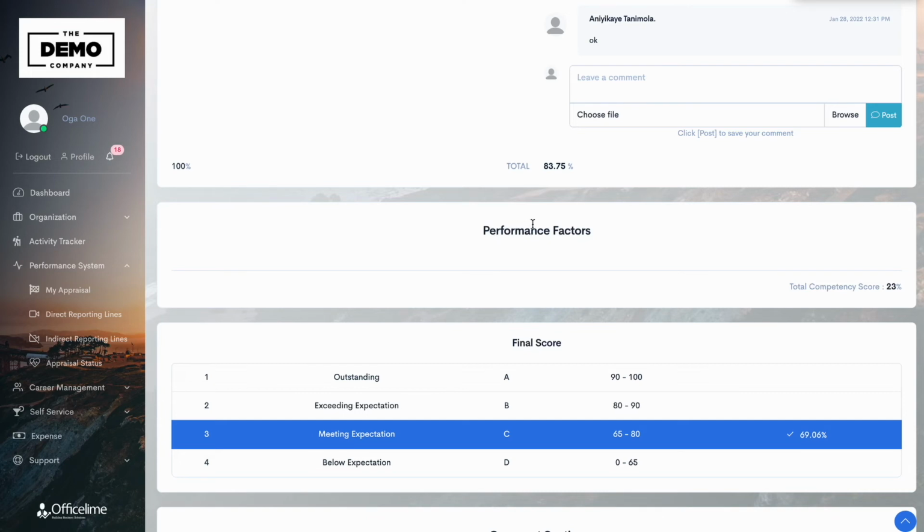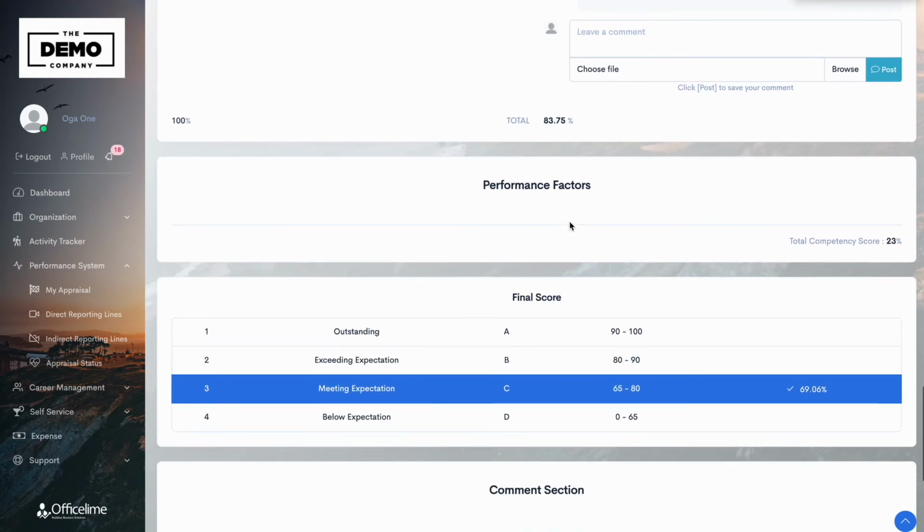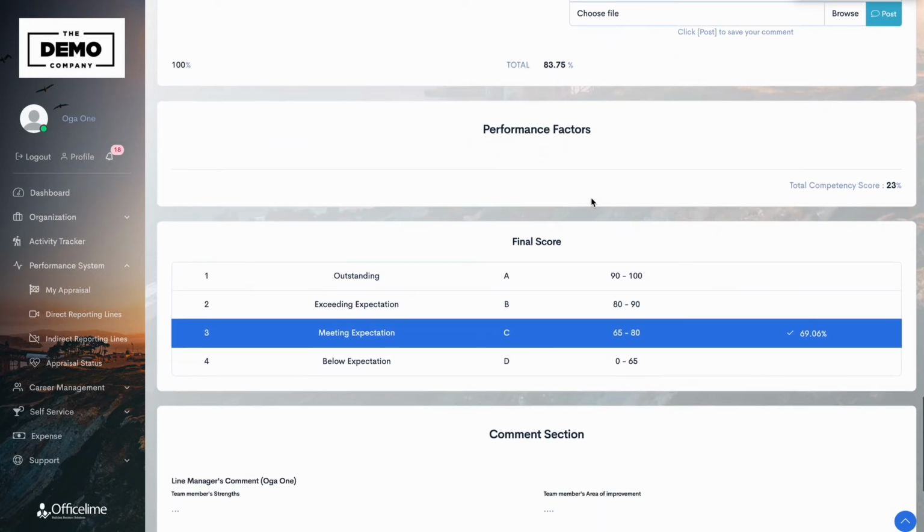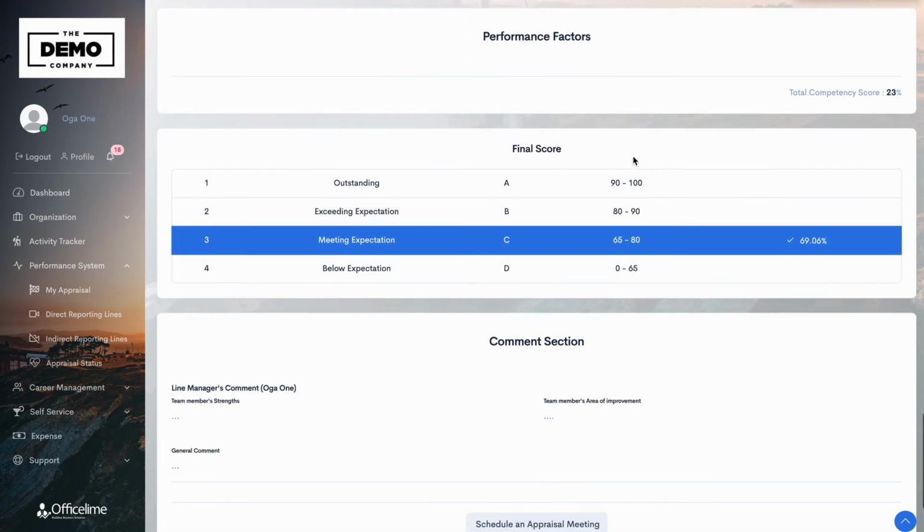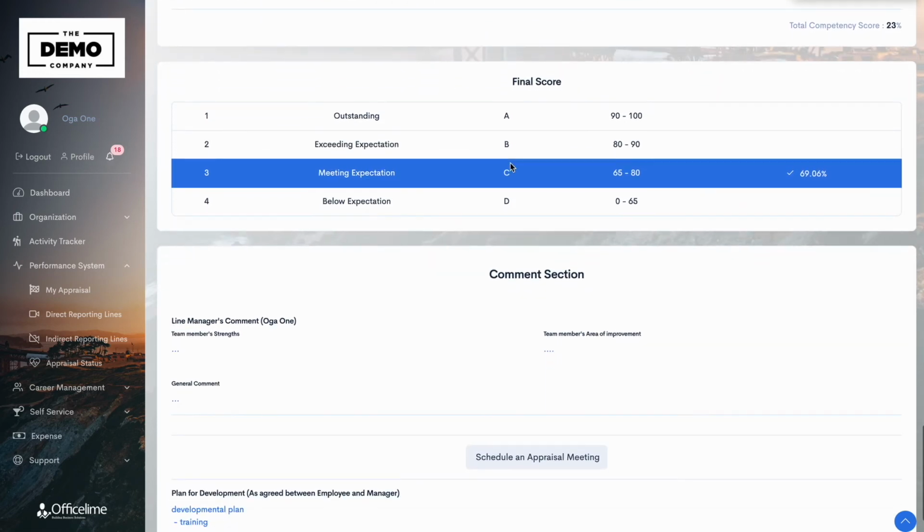and these depend on your data from your own end. So you could provide data for behaviorals, what you want to monitor in terms of the core values. You can decide company culture, core values, knowledge of work. So behavioral can be here. Technical skills can also be captured here. Competencies can also be captured here, and that could also factor into the entire score of the employee. And at the end, you have the final score.